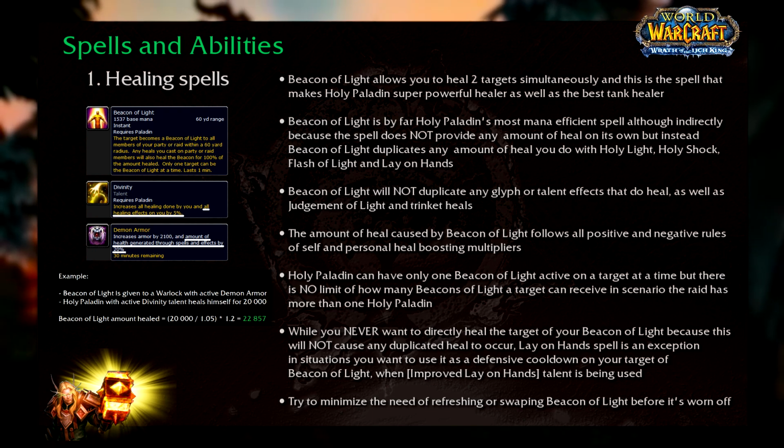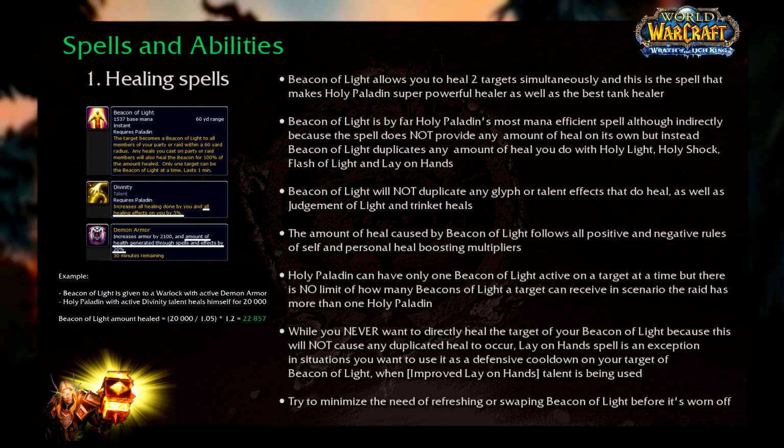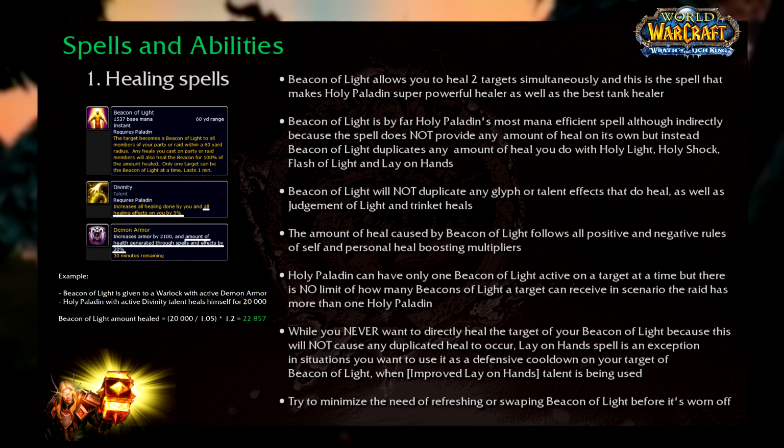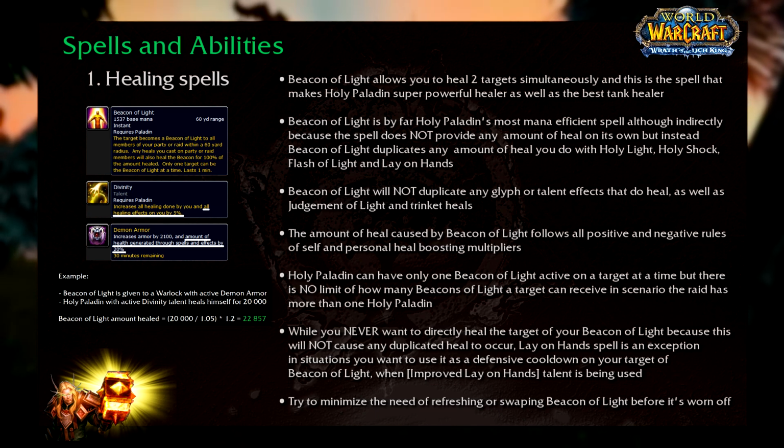Here, I'd like to point out that the amount of heal caused by Beacon of Light follows our positive and negative rules of self and personal healing boosting multipliers. For example, the 5% bonus heal received from the secondary effect of the Divinity talent will not be transferred to Beacon, but if the target affected by Beacon has any such heal receiving multipliers caused by talents or effects, they will be added to the final amount healed.